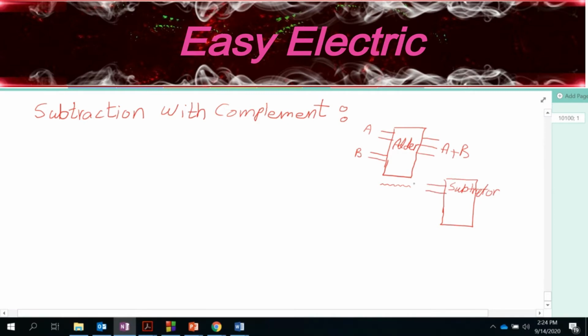If this is a 2-bit subtractor, definitely it should be the same, right? You get A and you give B, the output should again be 2 bits, because whenever you subtract two numbers, it is impossible to make a carry, right? You subtract 2 bits from 2 bits, definitely the result will be 2 bits. That's what I just showed, 2 bits here as output. So it gives you A minus B.